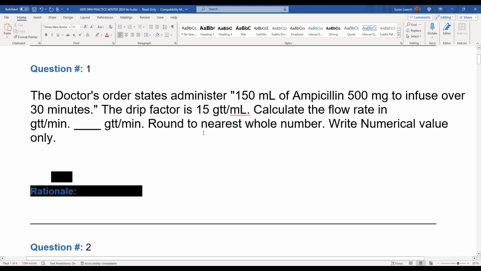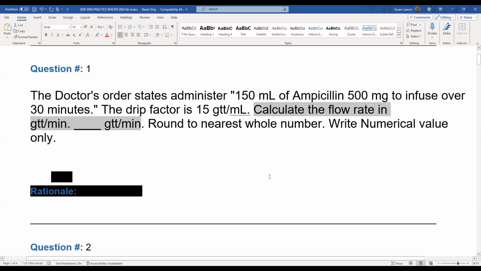Let's look at a few of these other questions now. What about drip factors? How is everybody with drip factors? Anybody having difficulty with these? It doesn't hurt to practice. Let's do it. Now, for these, the thing you have to remember is just the formula. And again, every question, read it from the end. This is telling you to calculate the flow rate in drops per minute. That tells you the formula.